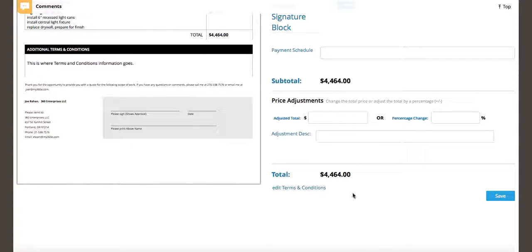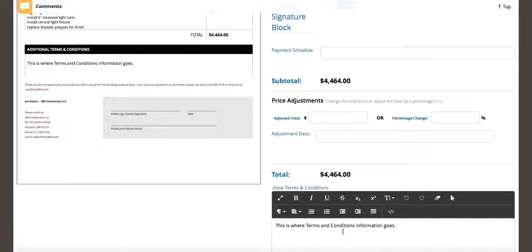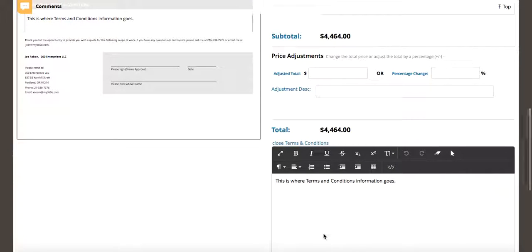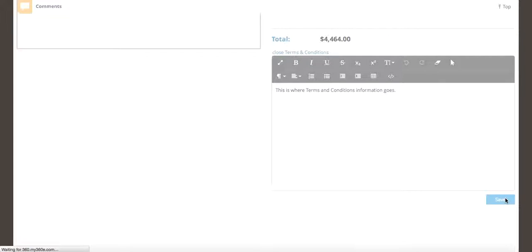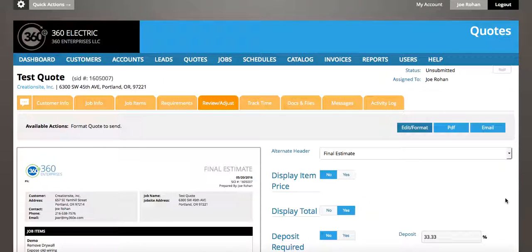And before I hit save, I want to show you the terms and conditions. These are entered in the application settings, and they are stored there. So this would be your legal or contract language, or your exclusions, or anything like that. All you have to do is click here, and it will draw whatever you have saved in your application settings. But you can also customize it just for this quote and just reflect those items which are relevant to this quote. So you would edit that information here, and then you would save it with your quote. Now, by doing so, I do not change the master that's in the application settings. It's just going to change it for this quote.